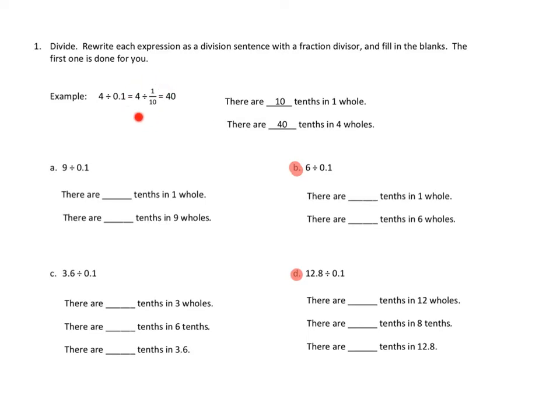So they rewrite 4 divided by one-tenth, again, but this time with a fraction. And then they came up with 40. How did they do that? Well, I know when I do division, right, I'm taking my original amount, and I'm saying how many of this divisor are in that number, right? And so I think that's what they're doing here. They say there are 10 tenths in one whole, right? That's something that we just know. There are 10 tenths that make up any one whole, so there must be 40 tenths in four holes.